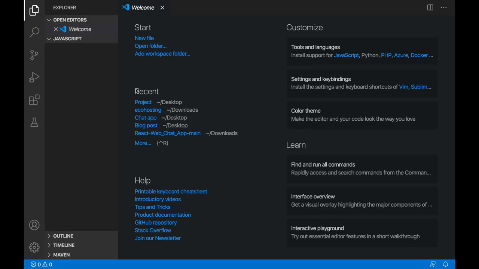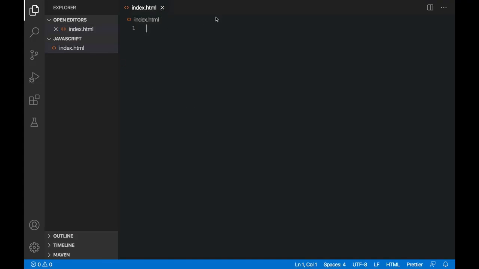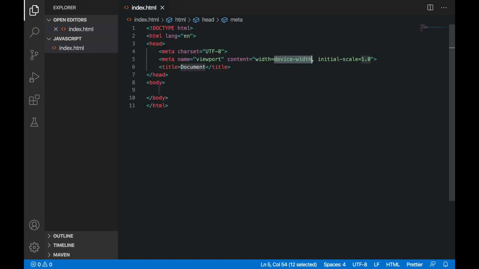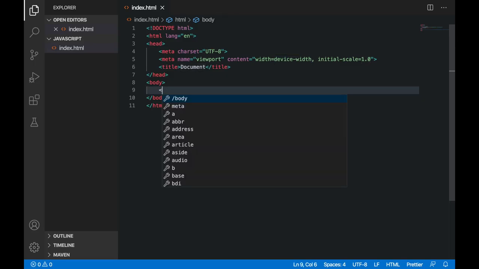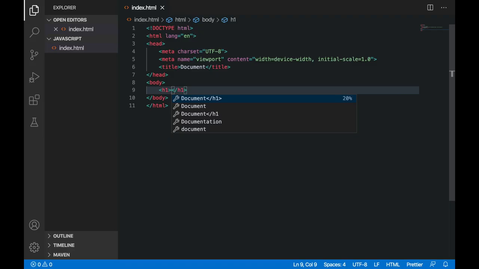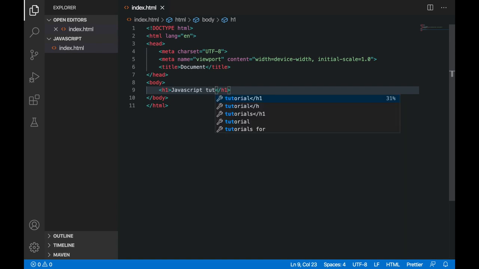Now inside this folder, the first step you have to do is create an HTML file. You can create that by using this icon and then name it. So here I have named it as index.html, as you can see. So this is my HTML file, index.html. And after that, you have to write this exclamation mark and press enter. So this HTML boilerplate code appears already, okay? And then here I will just say h1 and JavaScript tutorial, okay? JavaScript tutorial. So save this using Ctrl S or Command S.